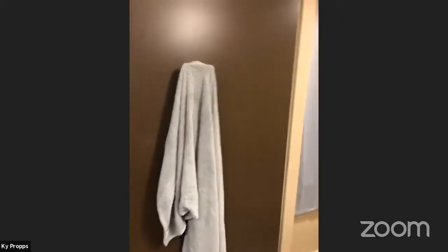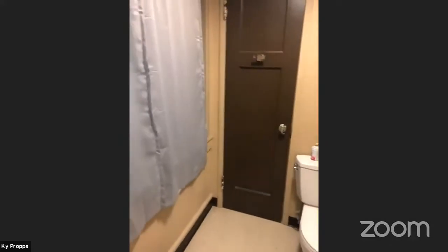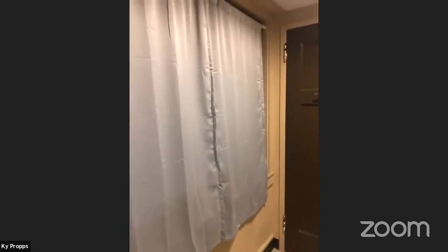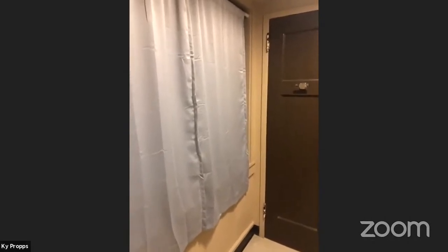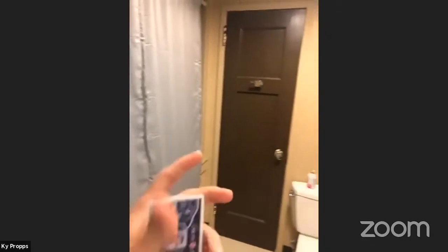Coming over here to the bathroom, you get a little towel hook right here. Sometimes you need to steam a shirt to get some wrinkles out — that's become big for me. I just want to talk about the window real quick — with my room's location, we have the biggest window right here, just because it's made for an RA room. This is the door for my suite mate, and there's the shower size — plenty of room there.